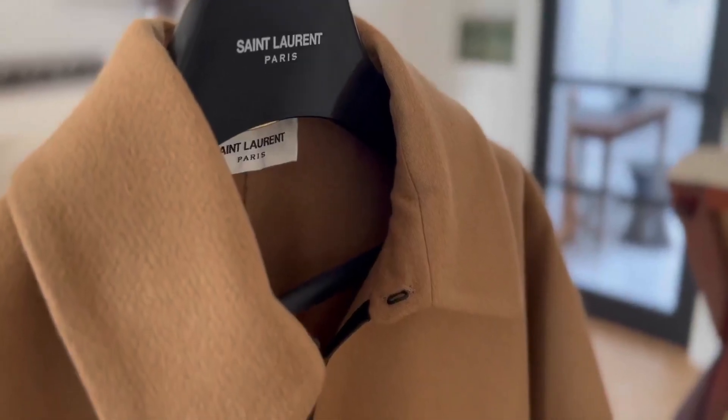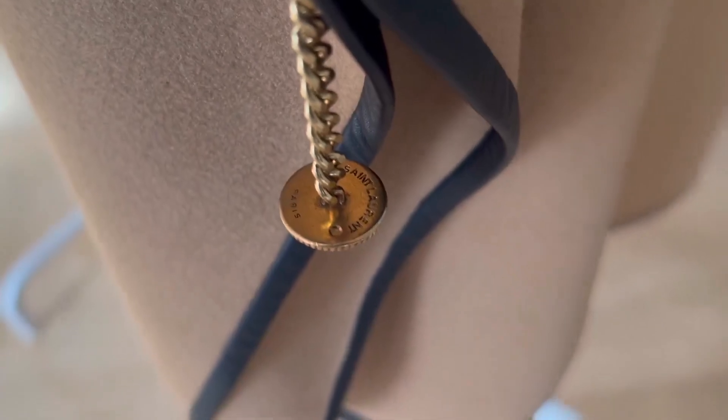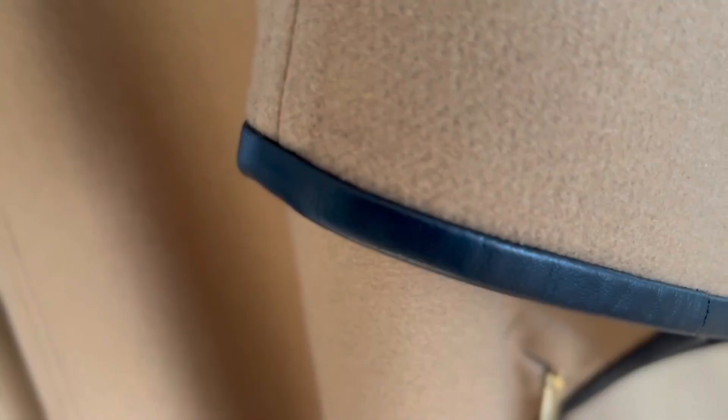It's an item I have shared on this channel before, and I've worn it so many times. The more times I wear it, the more I love it because it's such a unique piece that has continued to add value into my closet ever since the day I bought it, roughly two years ago. It is basically this gorgeous camel-coloured, caramel-coloured cape from Yves Saint Laurent.